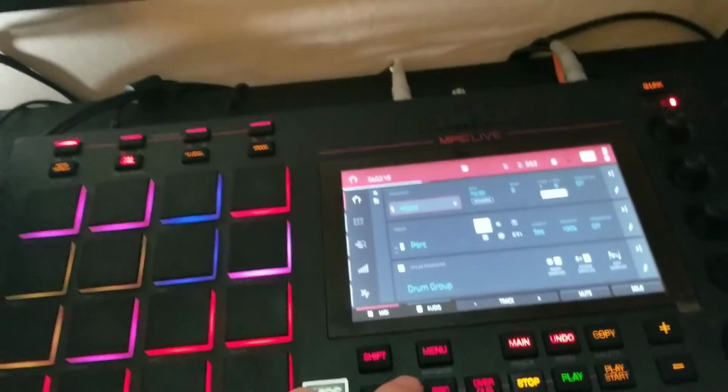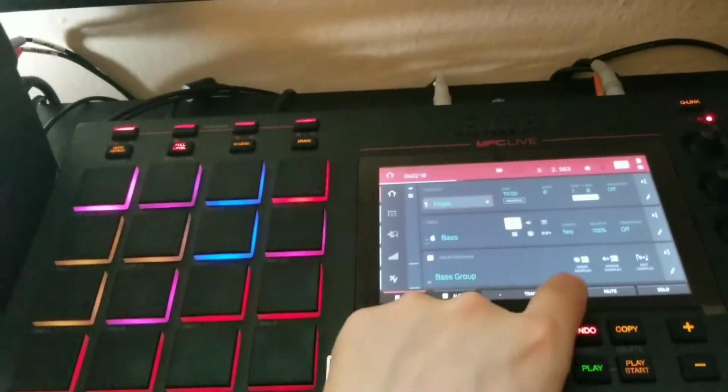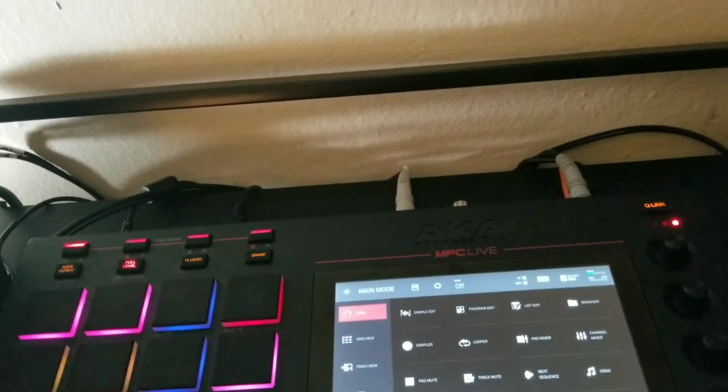I guess I have, what else do I have? Bass. My bass is going to stay dead center as well. And now I have some vocal samples in there.